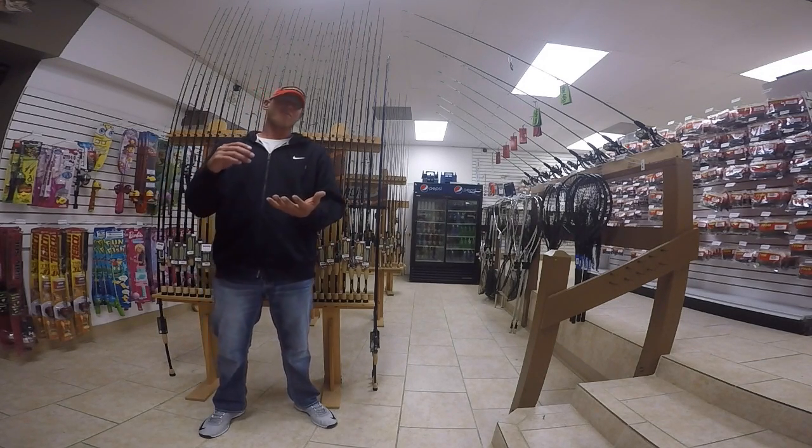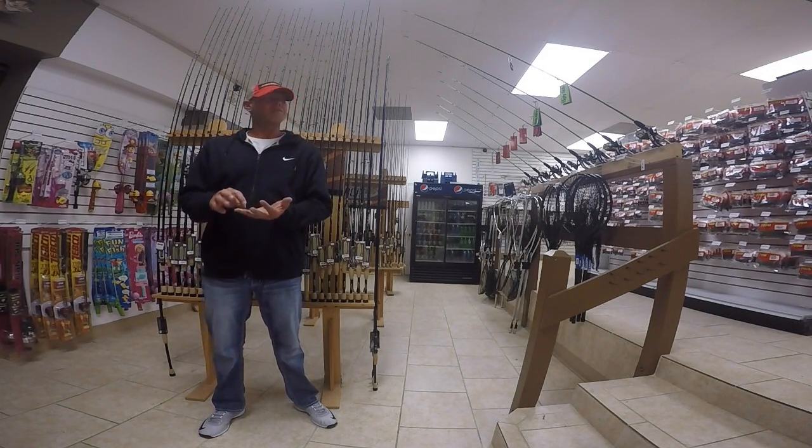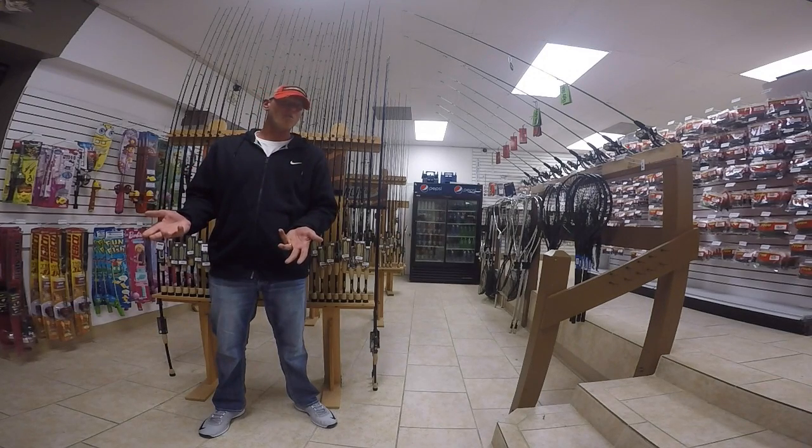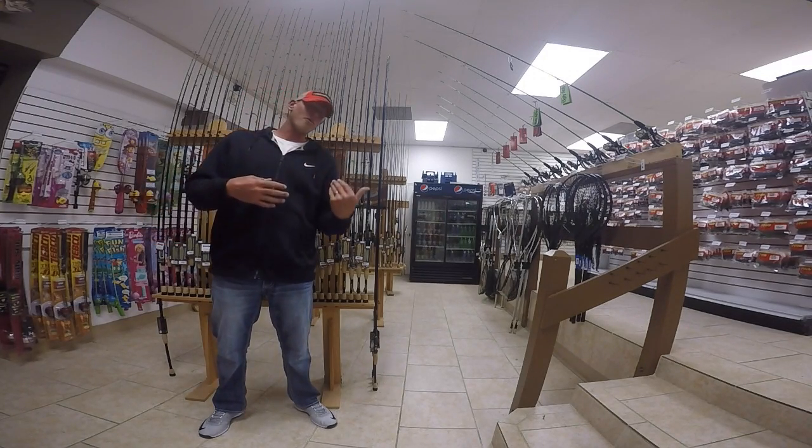We got the fish that are coming off the beds. We got some fish still on the beds. So it's kind of still that whole spawn deal. A lot of guys can still catch their fish shallow, or you can start looking out a little deeper.